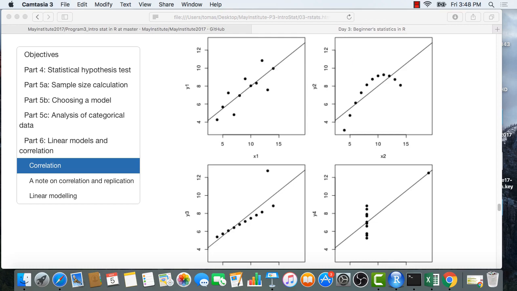Despite the fact that all the x's have the same mean, all the y's have the same mean, they have the same variance, and they all have the same correlation. But actually, there is only one of these pairs where doing a linear regression makes sense. Okay? The first one.